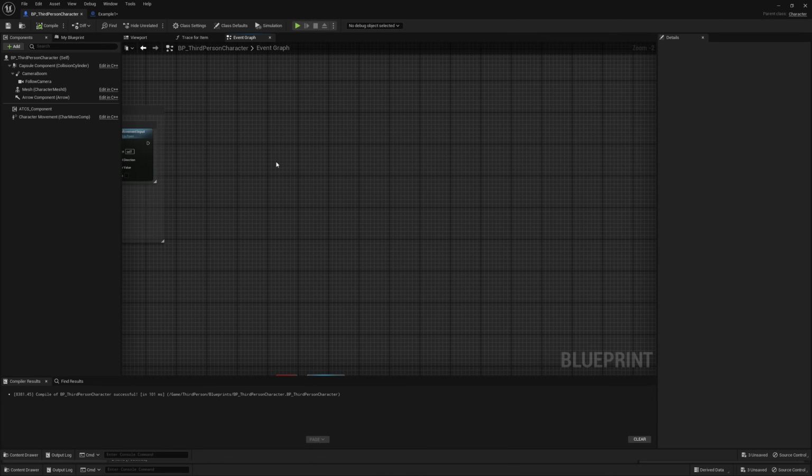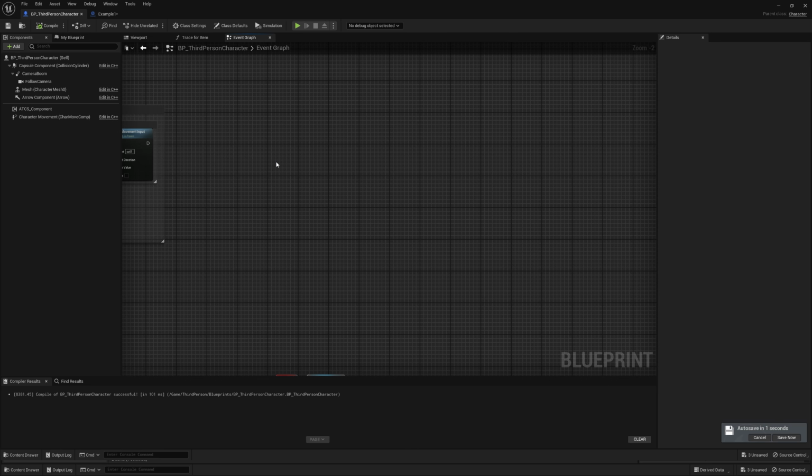Now, to set up a throw behavior, it's pretty simple, but there's a lot of different ways that you can do it. And the way that we're going to do it in the beginning here is just using a simple montage to be able to actually trigger it. So this way it can be animation driven, but you might not have the cancel and all of the other features that are built into the system as well.